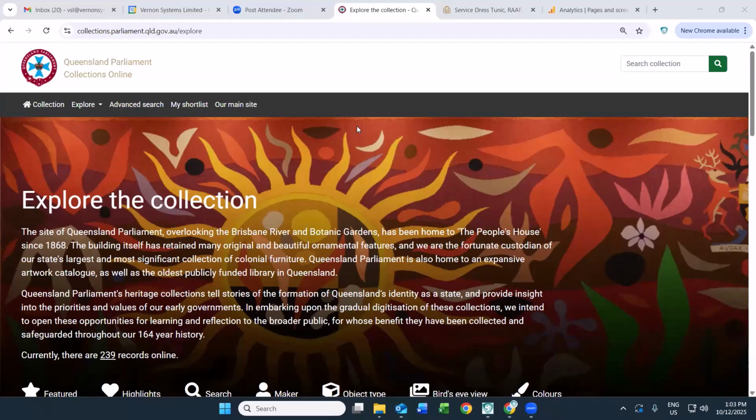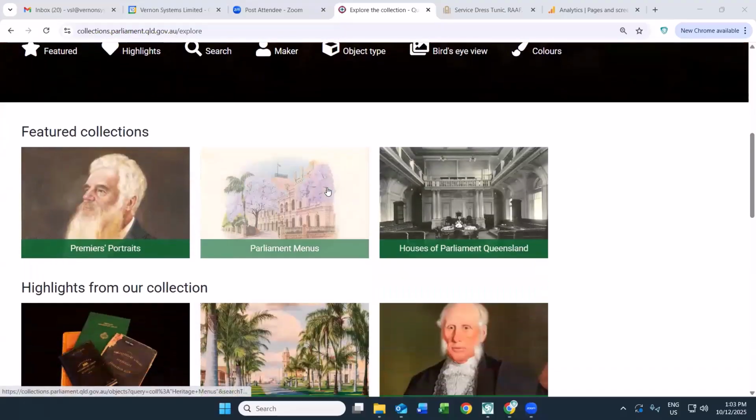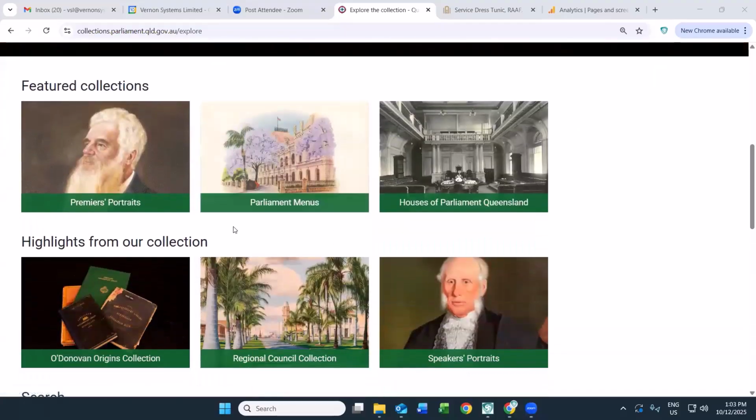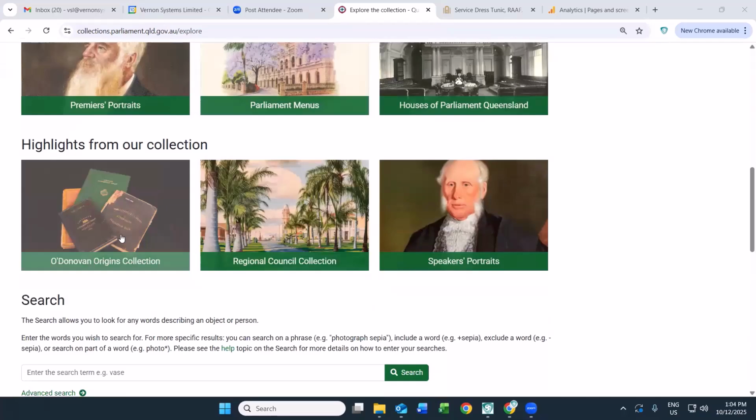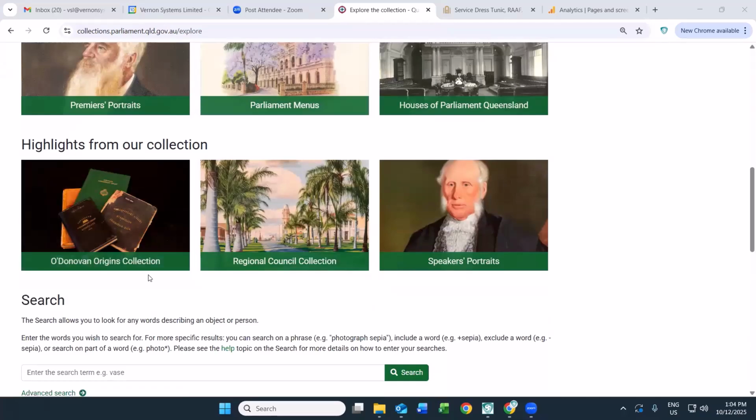An example might be a new Minister of Parliament moving into a particular office, and they want to display particular artworks that maybe best represent the particular area of the city that they're from. I've currently got open their Vernon Browser site. On their homepage, they're using our featured collection concept to provide shortcuts to broad areas of the collection. And then they're also using the highlights facility to hand pick particular objects that illustrate a theme.